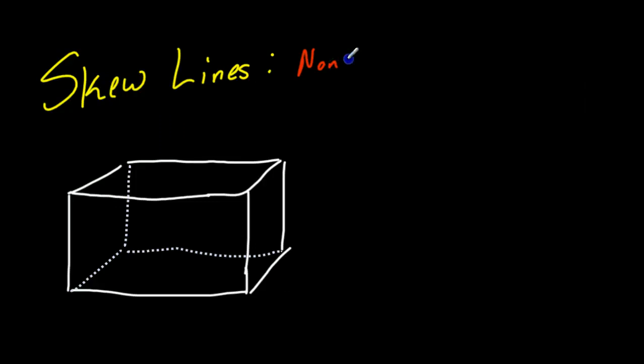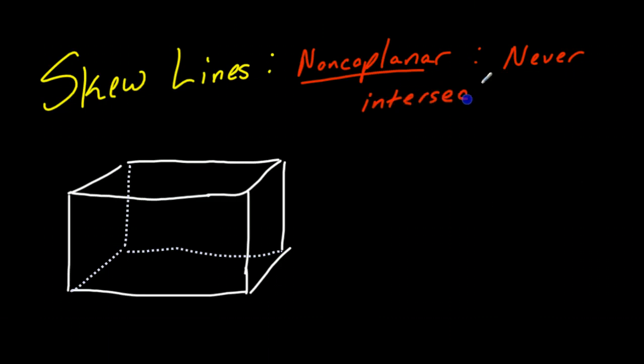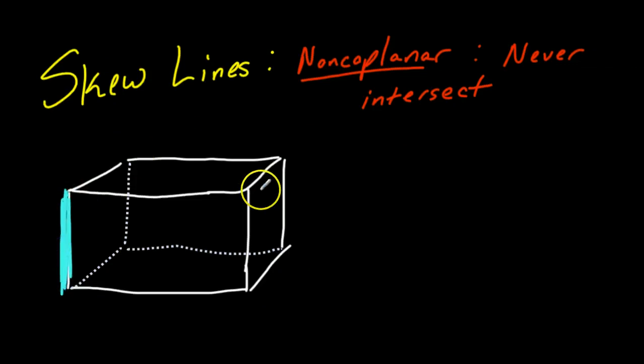We've got another type of lines, and these are going to be skew lines. Now what skew lines are is they are non-coplanar, which means they are not on the same plane. Anytime you have non-coplanar lines that also never intersect, we're going to call those skew. Now that might be a little tricky, so we're actually going to look at a kind of a visual. See this blue line right here? And if we take this blue line up top, they are not on the same plane. They're on two totally different planes. But if you extend them forever, they're never going to intersect each other.